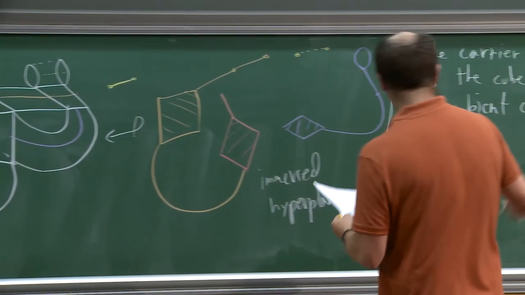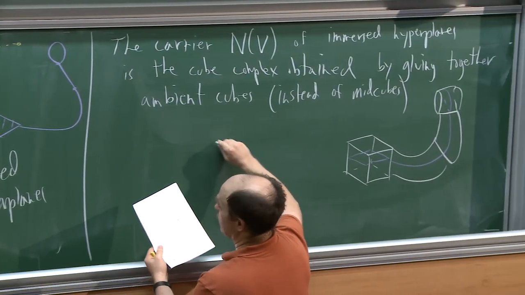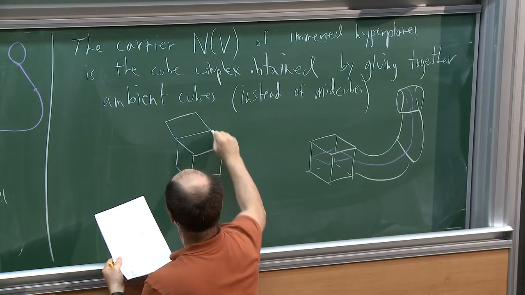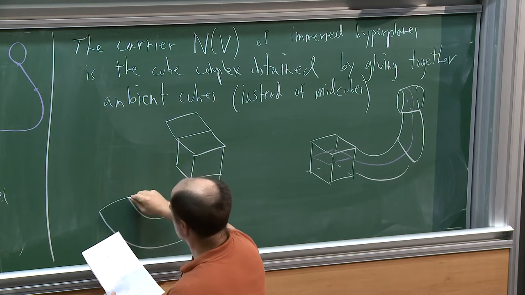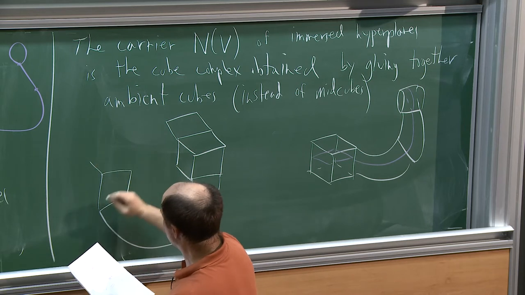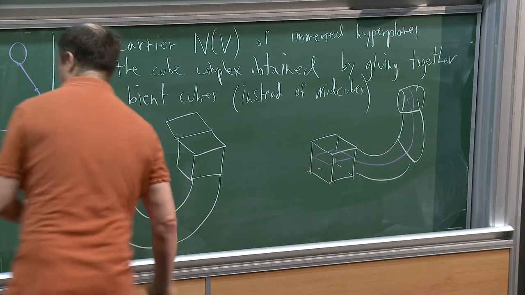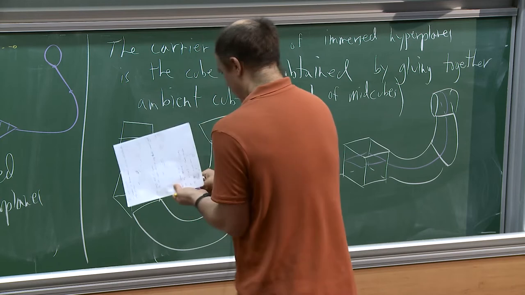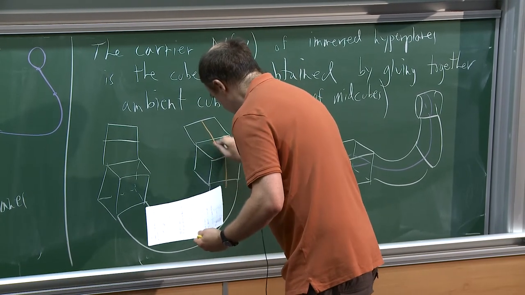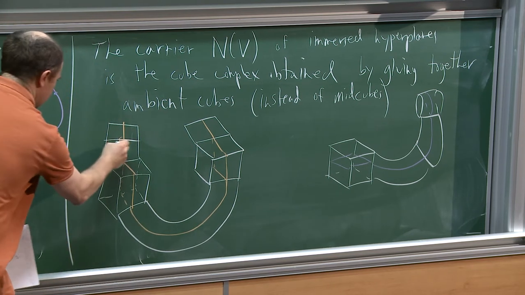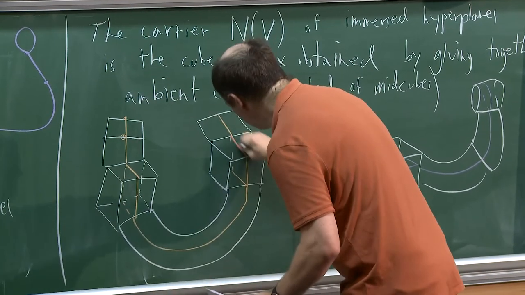Yes, of immersed hyperplanes? The orange red picture, what's the carrier? Is it going to be simply connected? Okay, so let's draw it because it's self-crossed. I'm going to draw it. It looks like this. Okay, maybe it wasn't drawn in a way that makes the embedding so clear, but it doesn't matter. You'll deal with it. I think it looks like this. And I'm not going to draw it as red and orange because give me a break here.